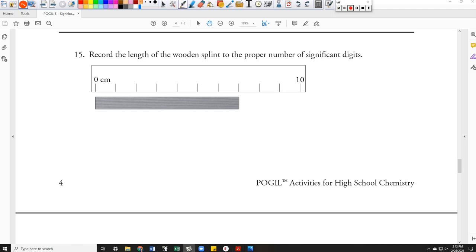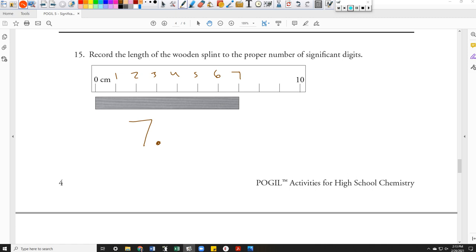So what is each little tick mark a value of? Each little tick mark is a value of one. So this is 1, 2, 3, 4, 5, 6, 7. Does everyone agree that it's at least 7? Are there any other markings up there that allow you to be more specific than that? So my next value has to be a guesstimate.